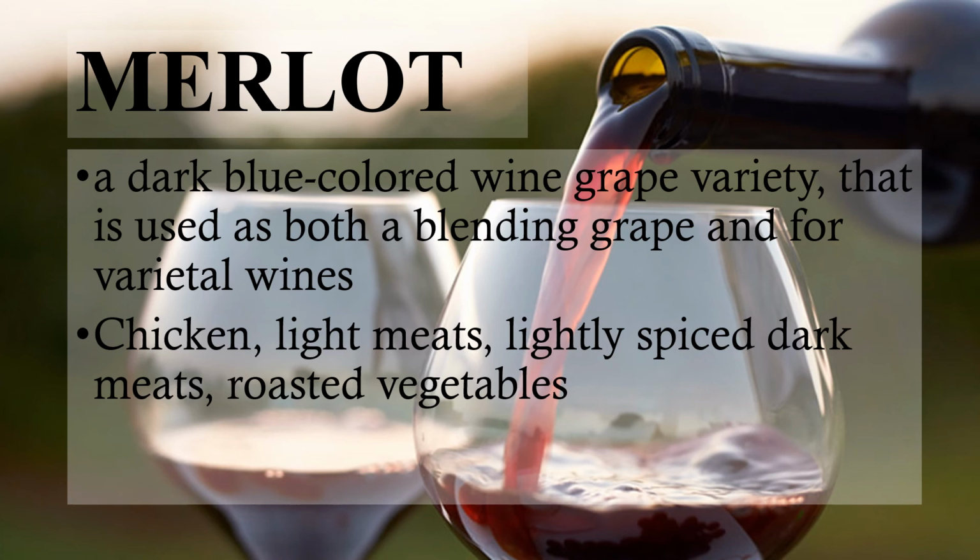Food pairings: Merlot pairs well with chicken and other light meats, as well as lightly spiced dark meats, with medium tannin and not too much acidity. You'll find Merlot pairs well with many foods. Juicy, cooler climate Merlot wines pair with roasted vegetables.